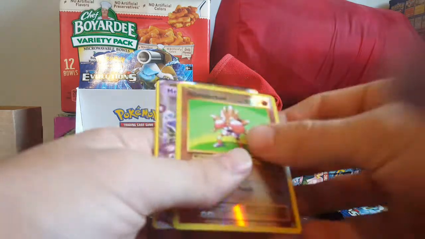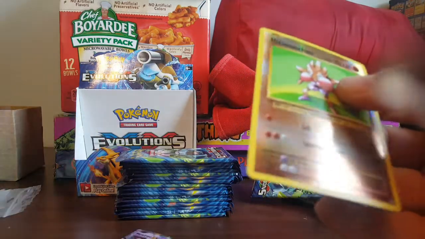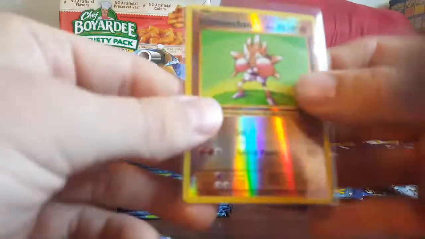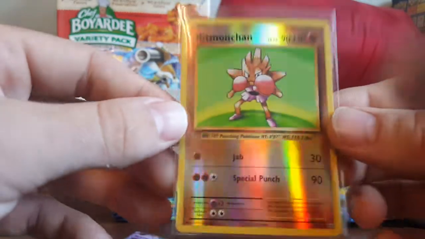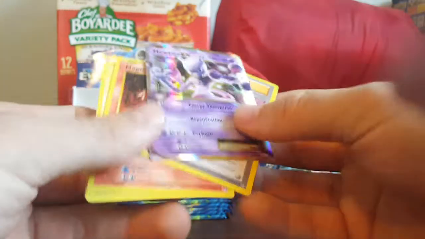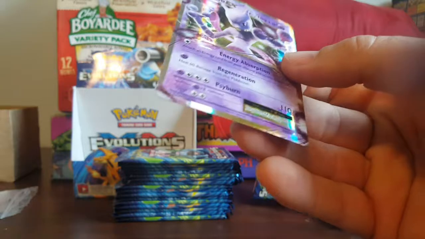Hitmonchan reverse rare. That's pretty cool. And a Mewtwo EX. So this is pretty gnarly to see this artwork without the holographic. You know, growing up on the base set, only seeing this card in holographic, it's kind of neat to see it non-holo. So... That's pretty stellar. And I got a Mewtwo EX. If you're into that, I guess that's a good-looking card.